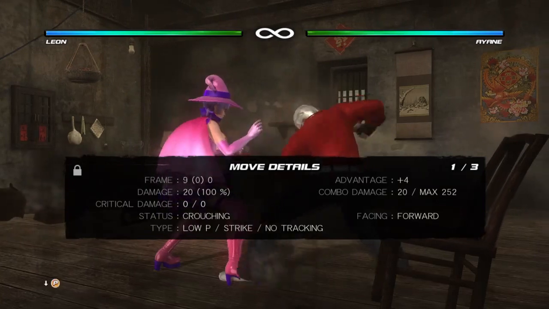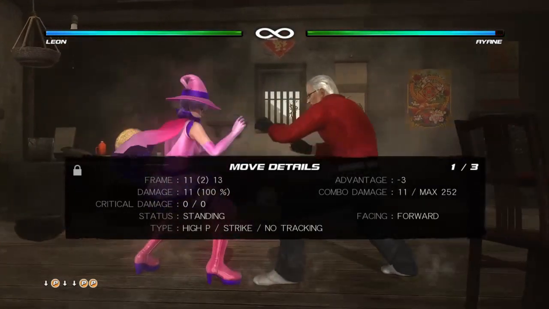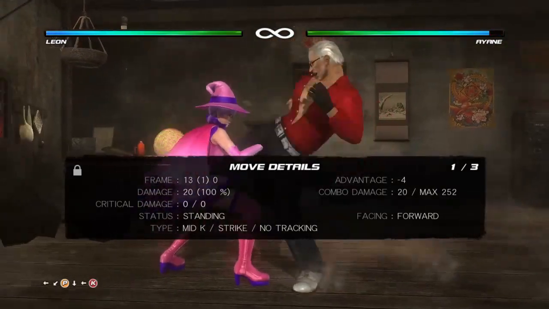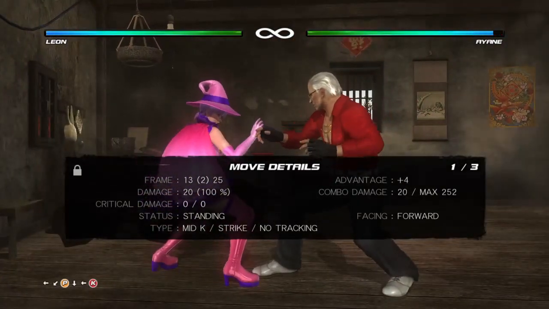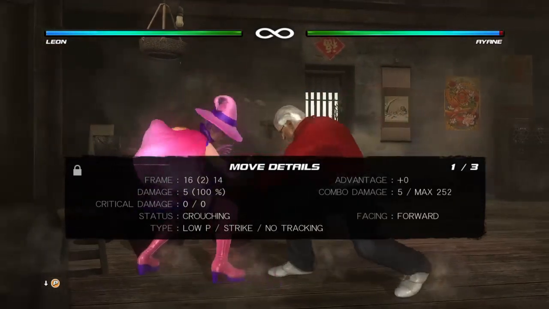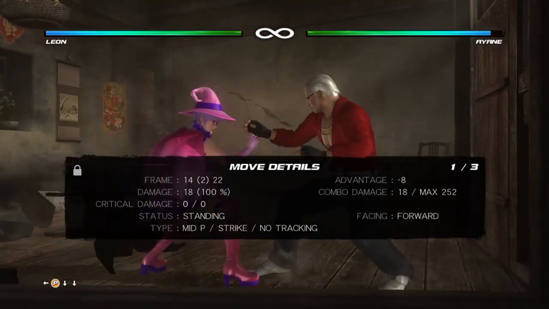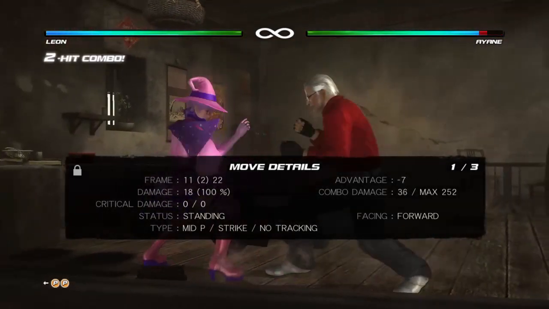He has a 16 frame 2P, though it does give him +1. What the +1 means is his jab will become 10 frames, his 13 frame mids become 12 frames, and if you're doing another 2P, it would become 15 frames, which is still pretty slow also, but it is what it is. Just to let you know, his 6P is 14 frames, but it does lead to the better strings.